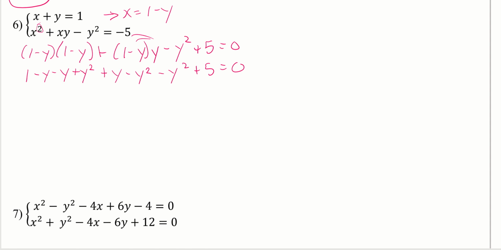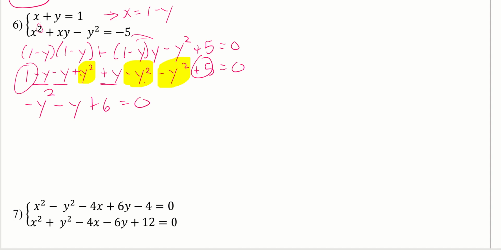Now obviously just be very careful with how you do this, but look for all your y squareds. It's kind of nice, one of them cancels with one of these, so I'm left with negative y squared. Now my just y is negative y, positive y. So again, one of those sets cancel out. And then I've got a 1 and a 5, so plus 6. Okay, and so equals 0.